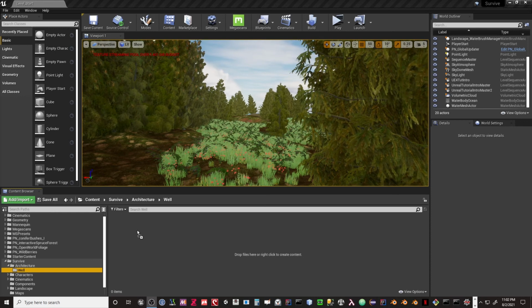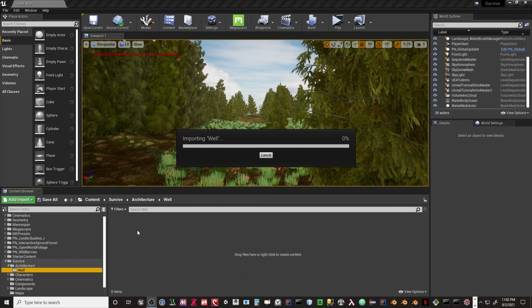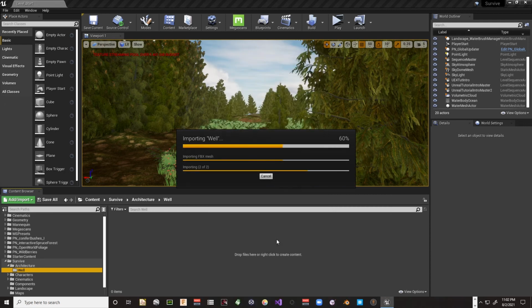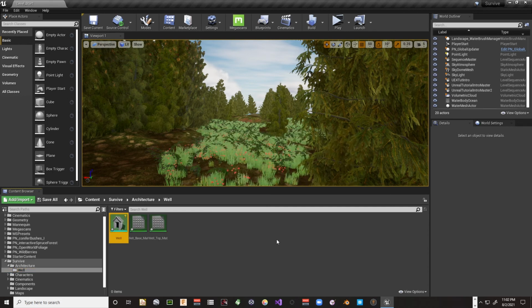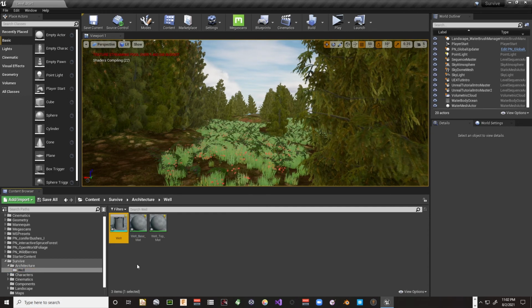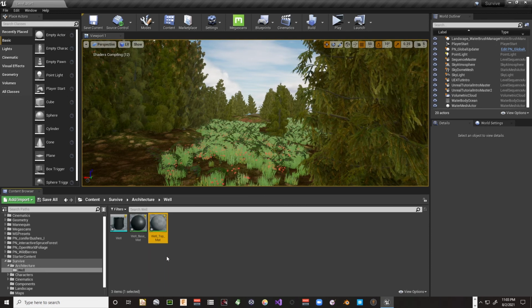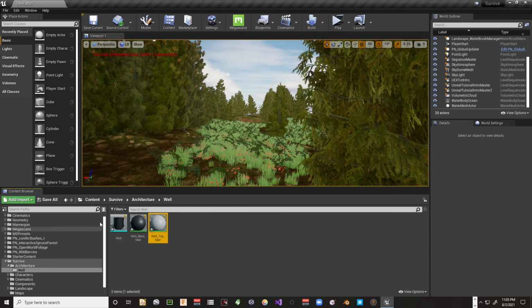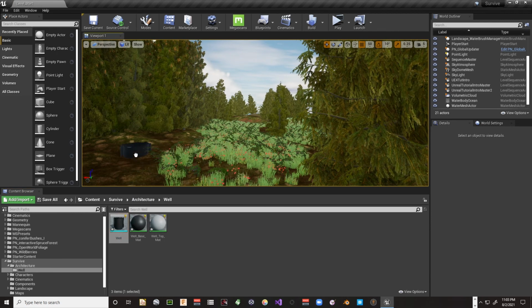So I'm going to drag the well.fbx that we exported into here, and we'll get this box. We don't have any animations, so that's not going to show up. It's not a skeletal mesh, it's just an ordinary mesh. So we're just going to click Import All. And now we not only get our well, but we get our two materials that it generated. One's a dark gray and a light gray. And we can just take our well now and drag it into our scene and plop it down somewhere.